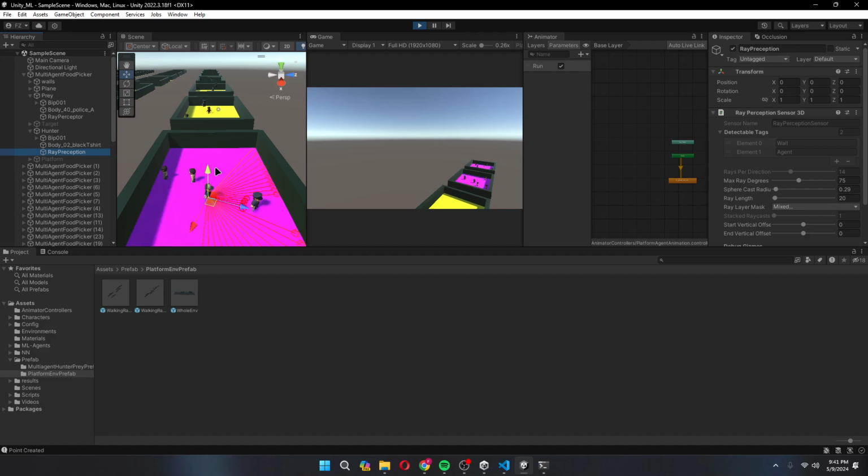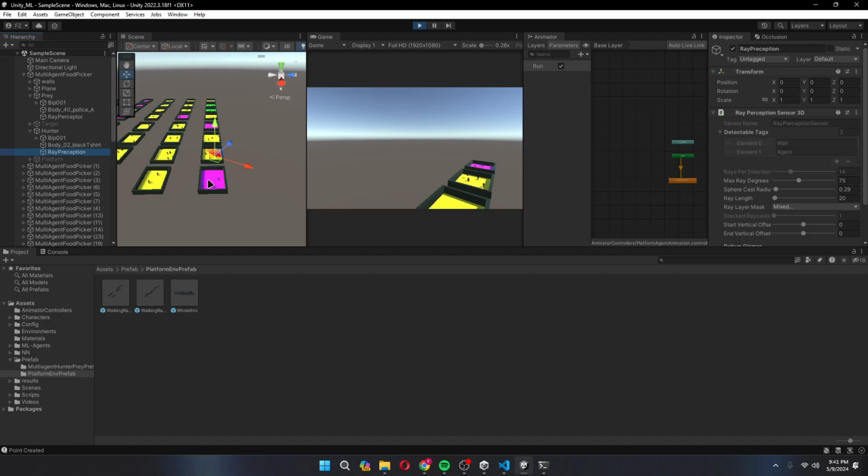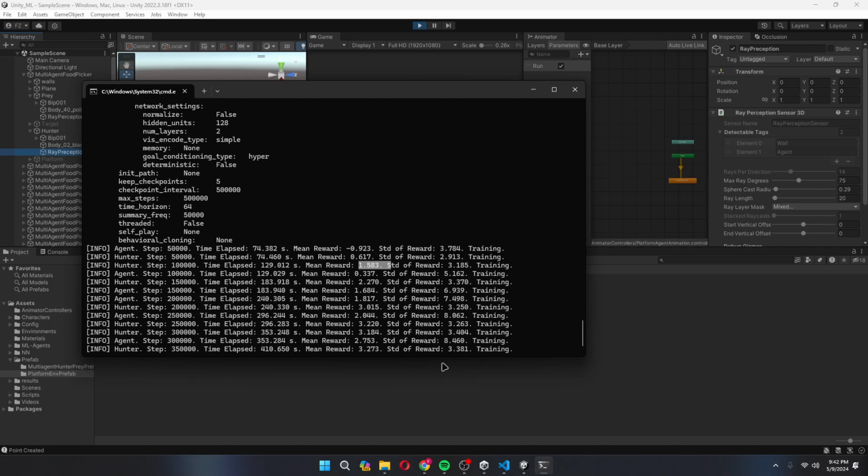Okay. So yeah, I didn't tell you guys what these colors mean. Yellow means he's getting the targets, and green means he completed the whole episode, like he got all the targets. Whereas this pink color, I forgot the specific name for it. So this pink color basically tells that the hunter was able to grab the prey. So let's see the results.